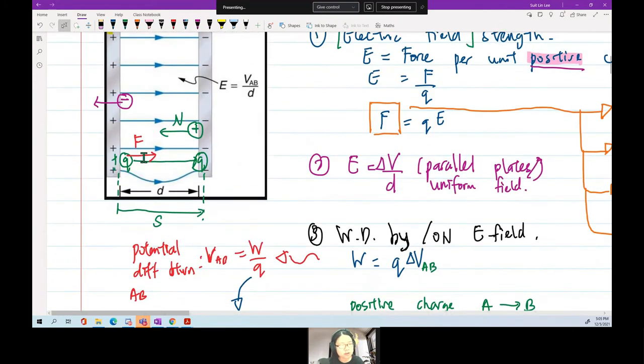So the direction of force for a positive charge is the same direction as the electric field. This blue color line is the electric field. The direction of force on the negative charge is opposite to the direction of the electric field. This one is quite basic lah. Or you use logic, negative charge attracted to positive plate mah.